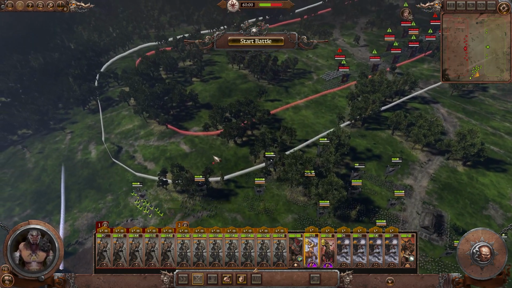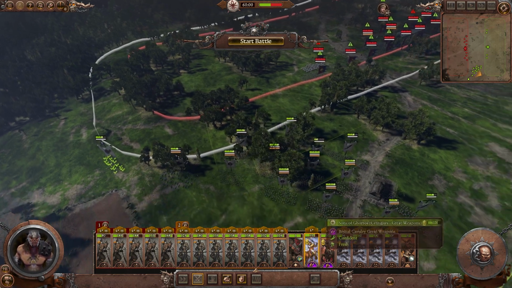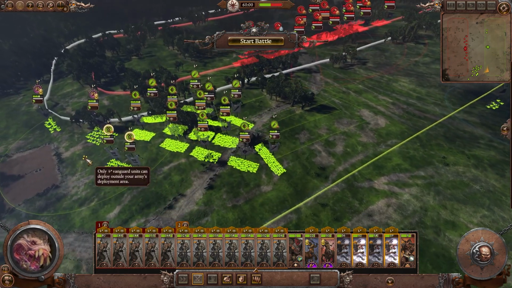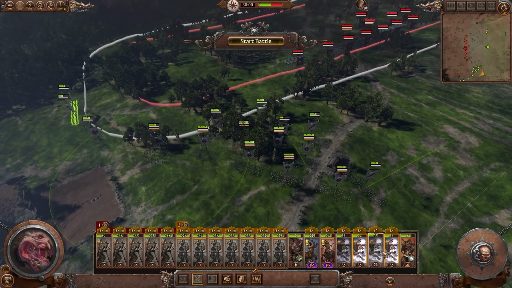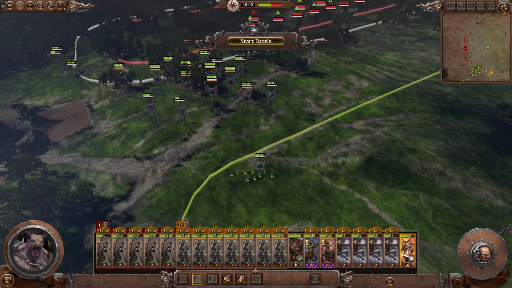Which, if we take a look, there's still going to be a high threat, even for our bonus versus large and armor piercing cavalry, which is not a good sign. Want to make sure our hound dogs are probably engaging them first. And lastly, we'll have the Minotaurs.